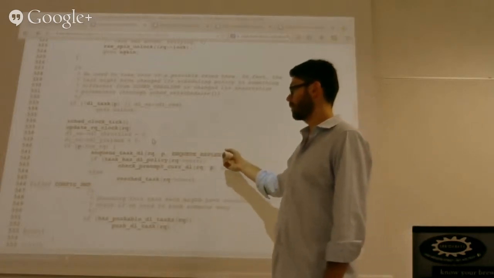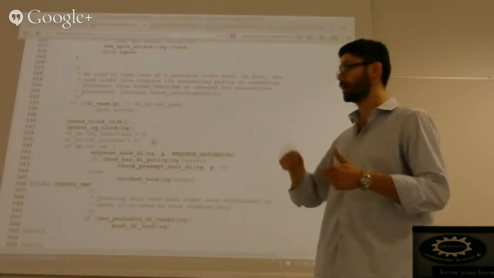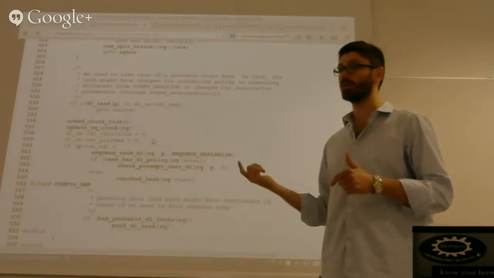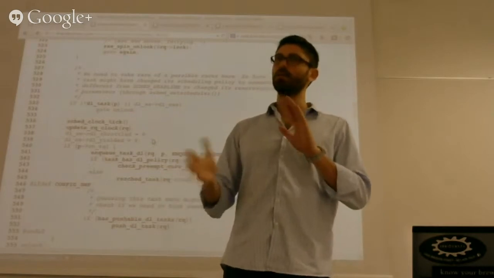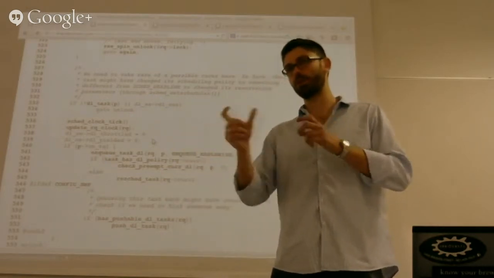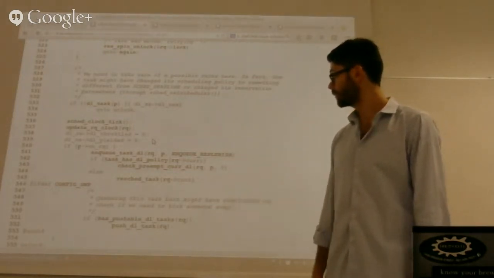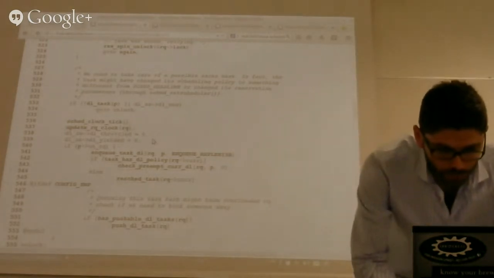And this will basically replenish the actual runtime of the DL entity, considering also the fact that you can utilize a bit more of the runtime. So this thing is taken into account, and then you reschedule and do whatever you want.